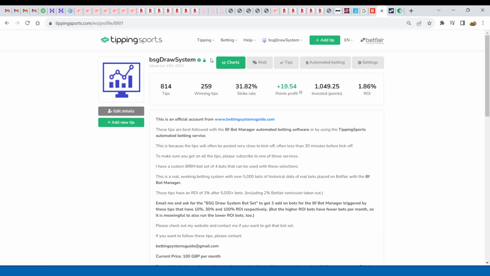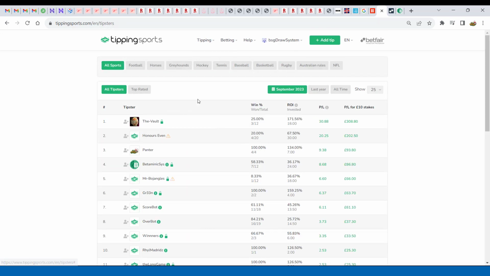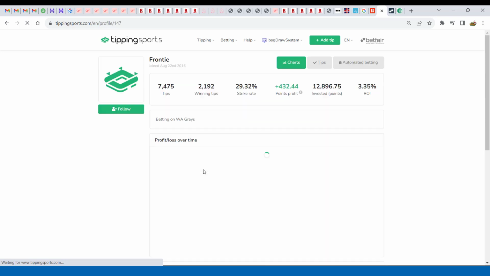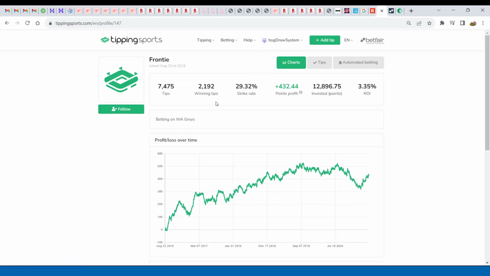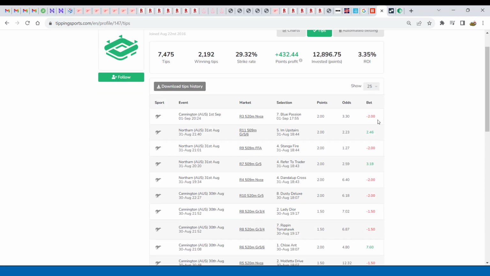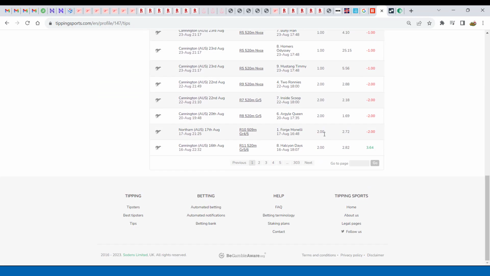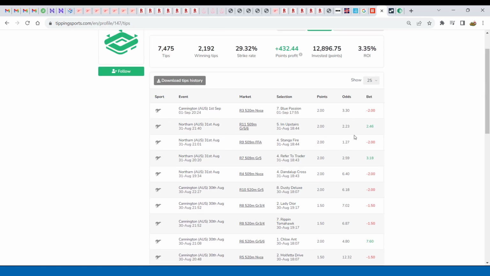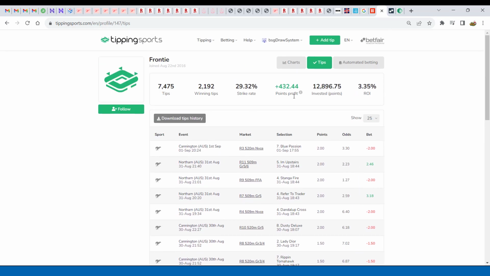So if you log in, and you can go to the tips site, tipsters page, and if you click on all time, you can see that Fronty guy at the top. And once you're logged in, you'll be able to see his tips. And we can see, it's greyhound tips. You can see his recent tips there. So you can see what kind of bets he's putting on. He has different point levels, I see, odds around here. So if you wanted to follow him, you would click on follow.